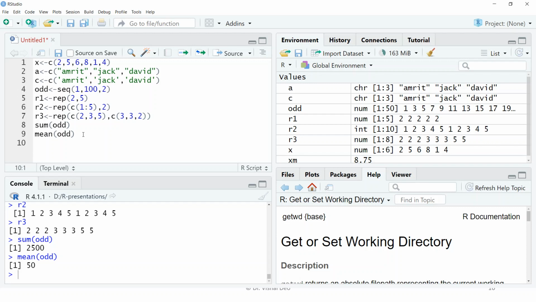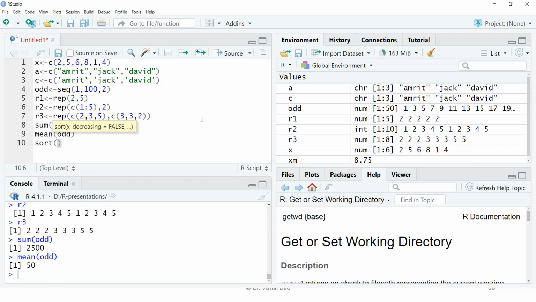Now let's have a look at a vector which is not ordered in any sense, because the odd vector is ordered in ascending order. But suppose we look at this vector x, it is not in ascending or descending order, and we want to sort it. So we can use the function sort.